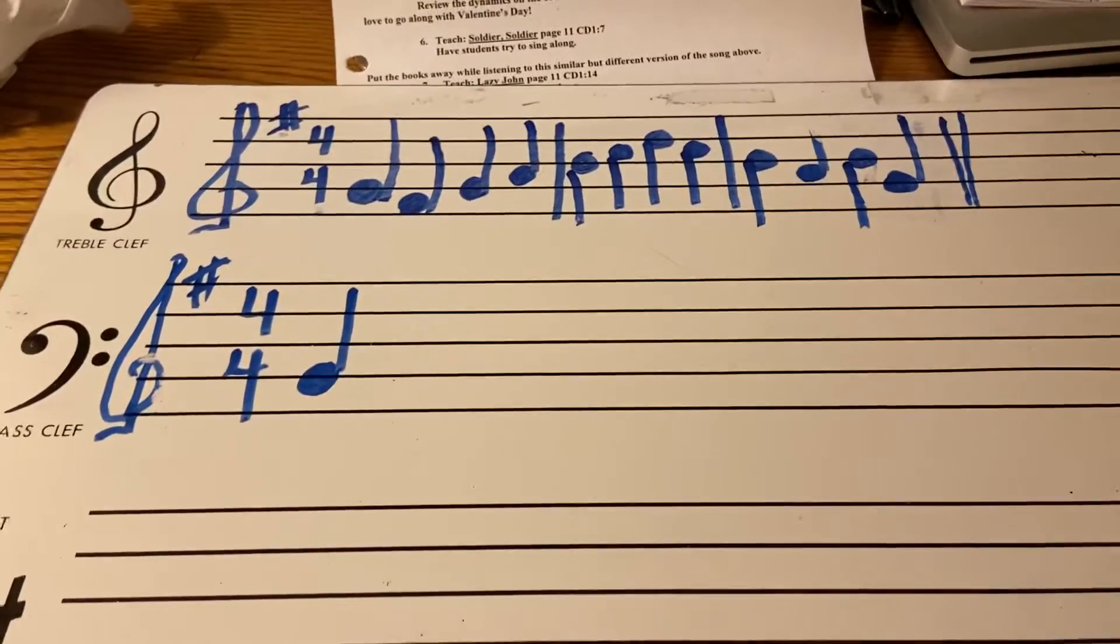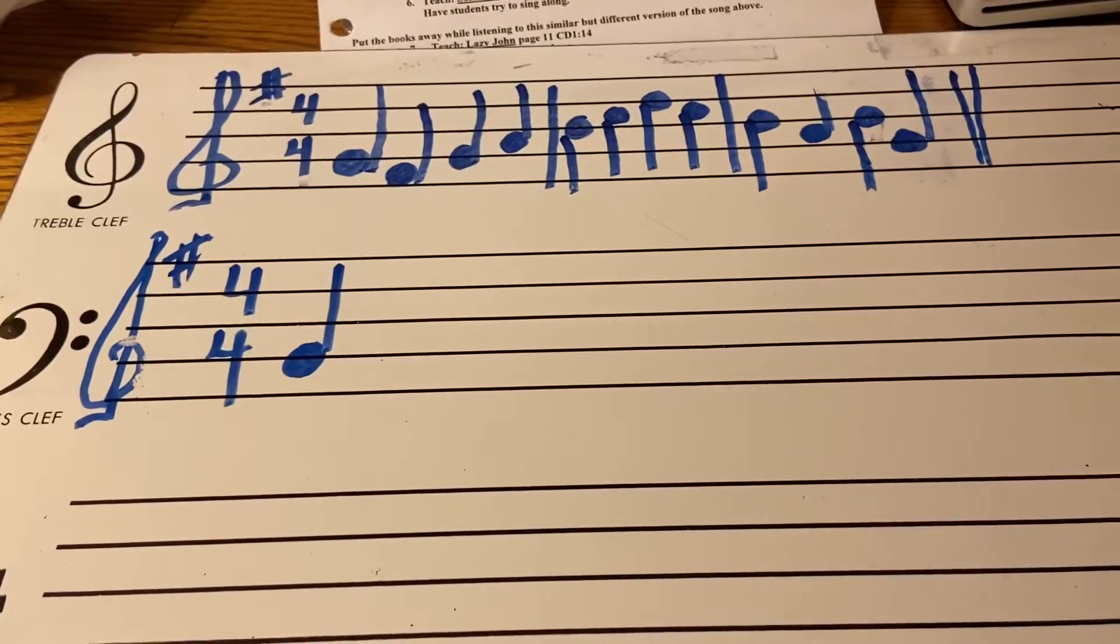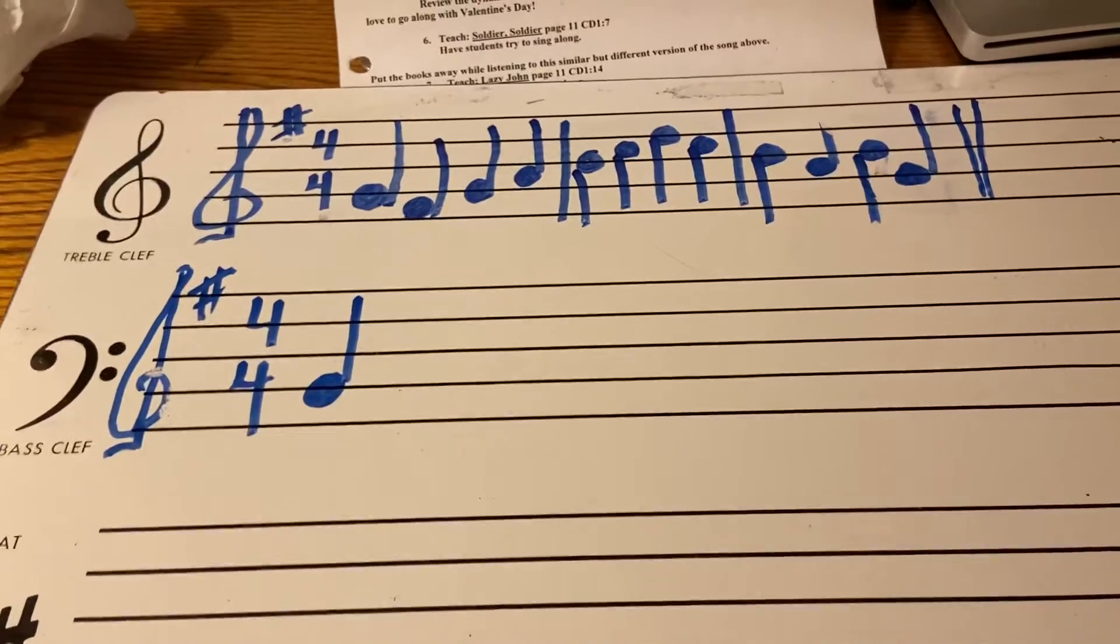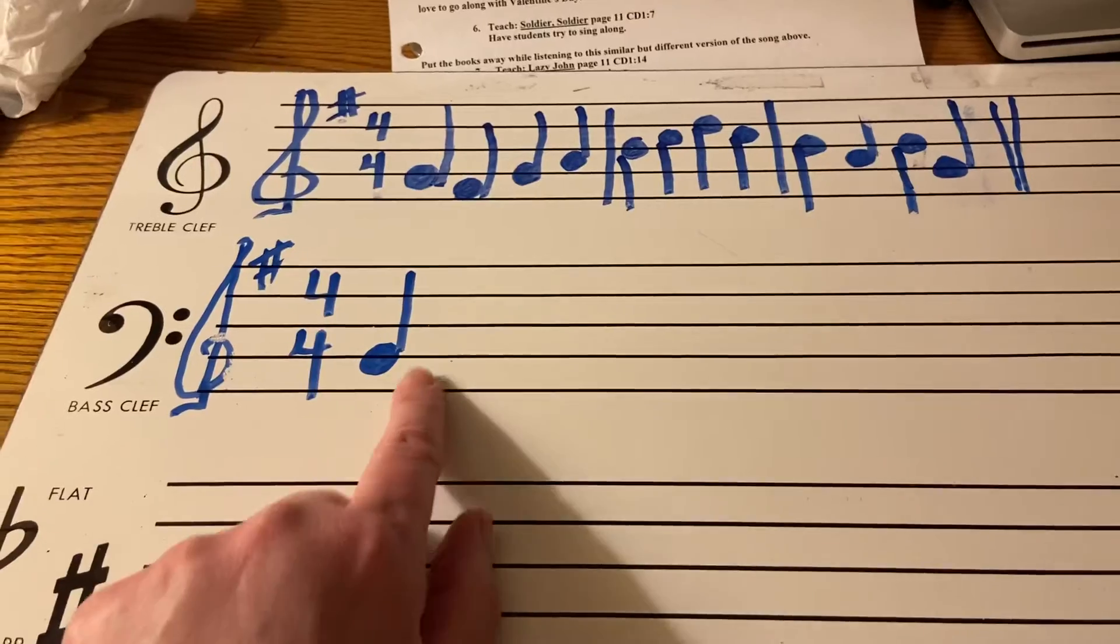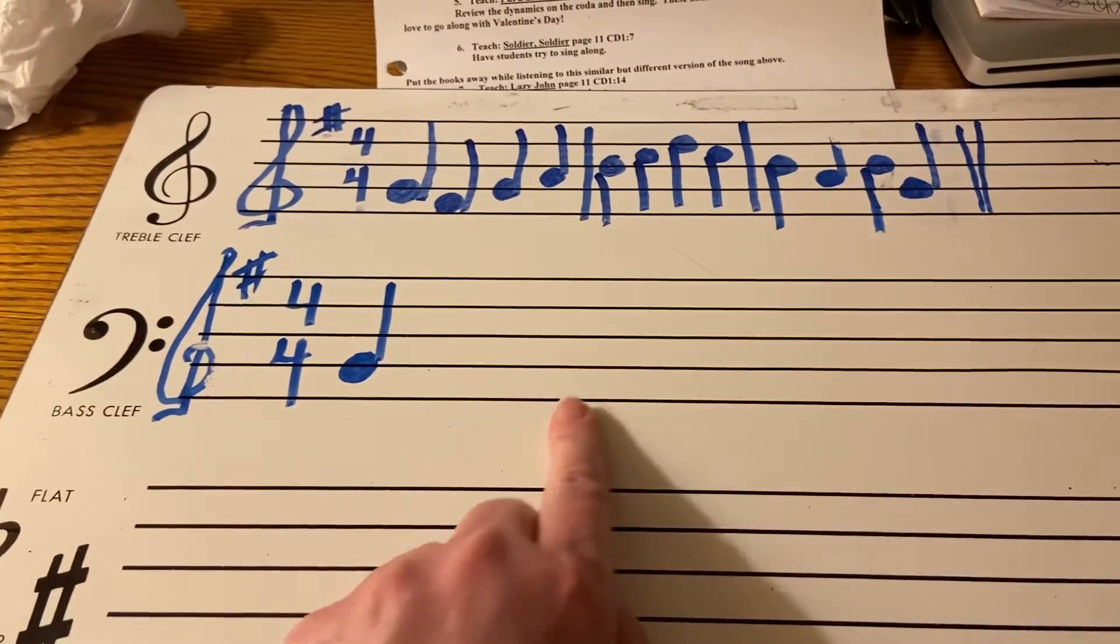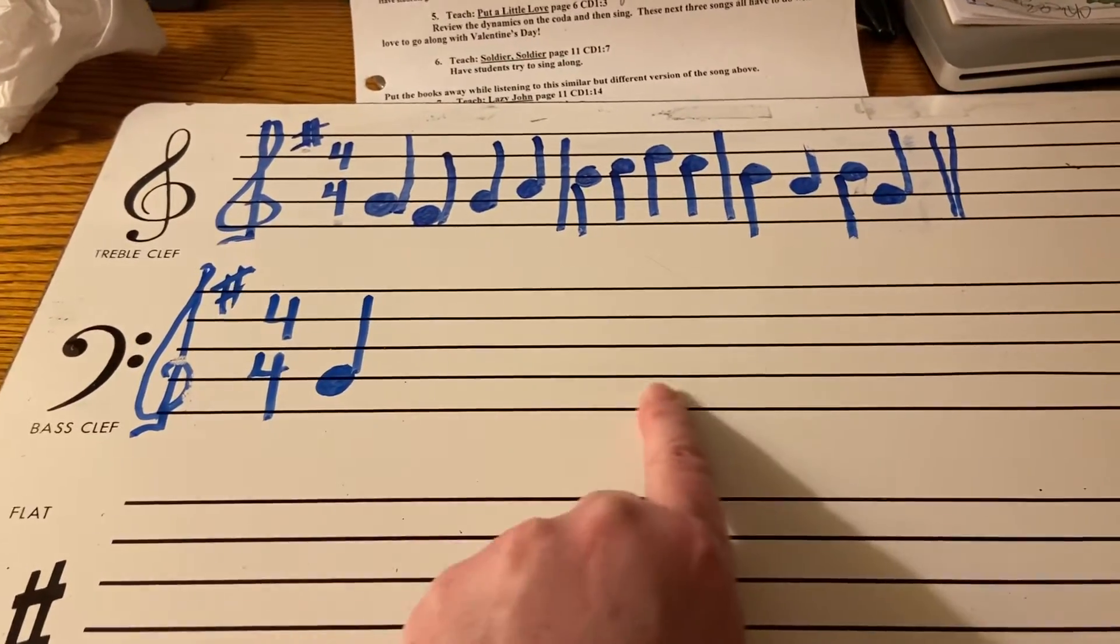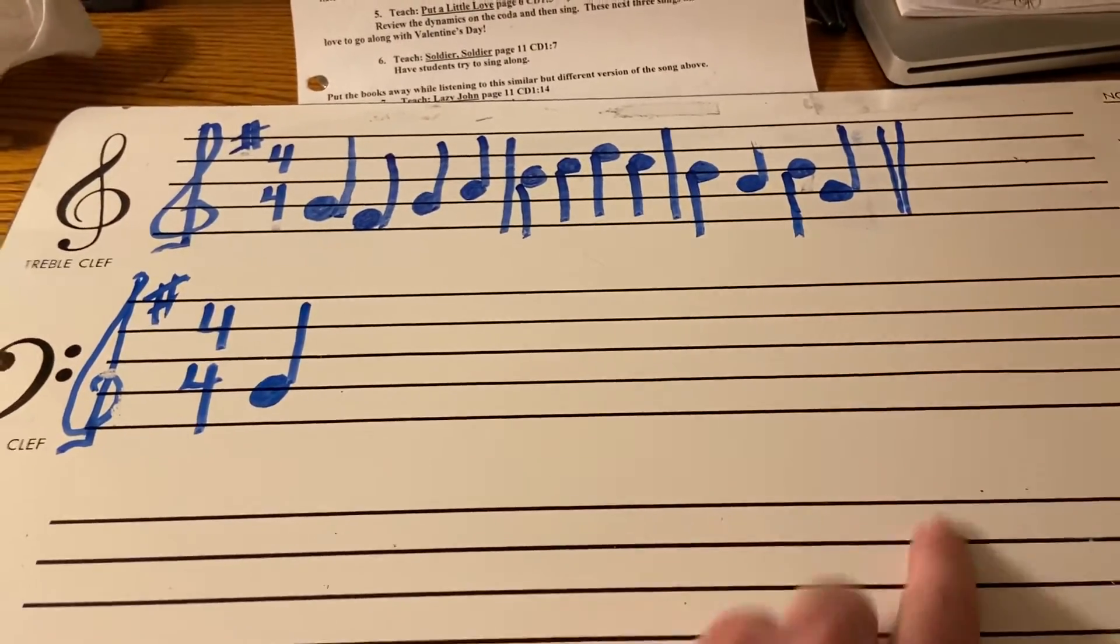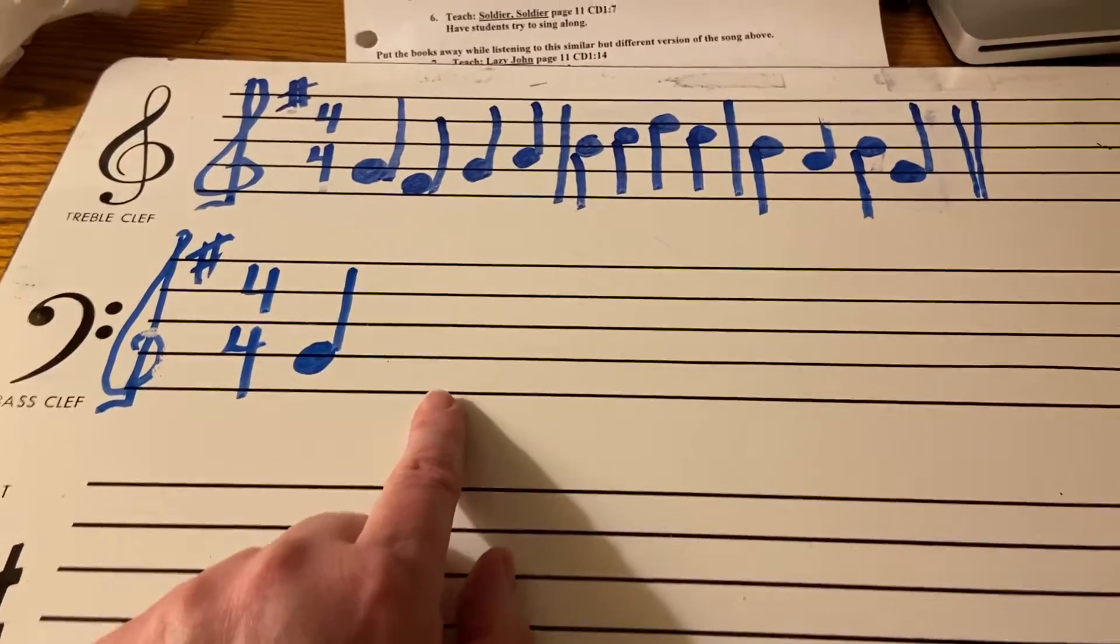Now I'm going to make this fun for the virtual kids. I'm going to have you make a comment if you want the note to go up or down or stay the same. And every time somebody says that, I'll draw the next note on here, and I'll put a picture of it on the Google Classroom. So there's 11 more notes that go here, and then the two bar lines, and after four notes, somebody should say, draw a bar line, Mrs. Buckman.